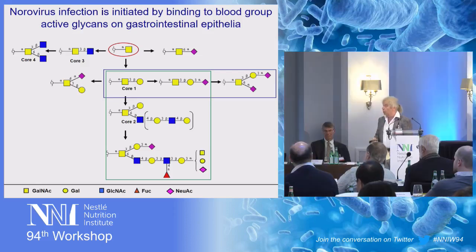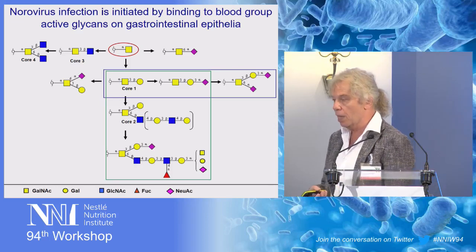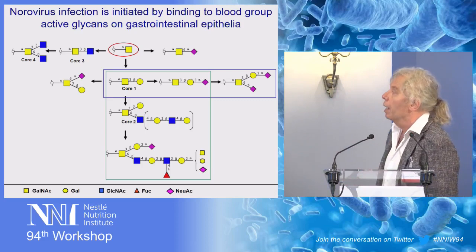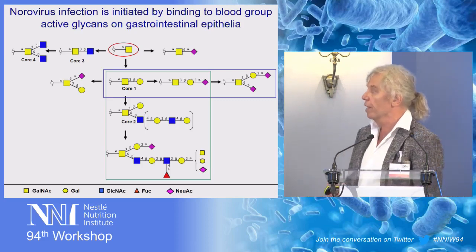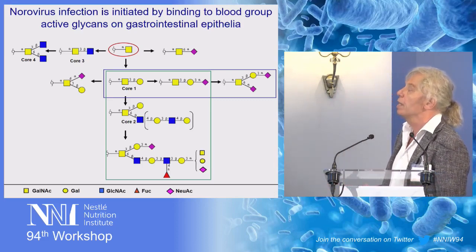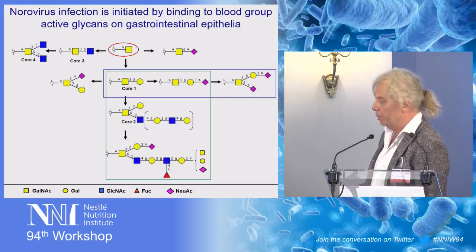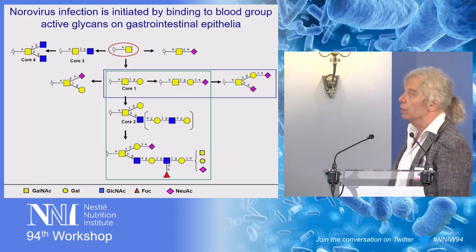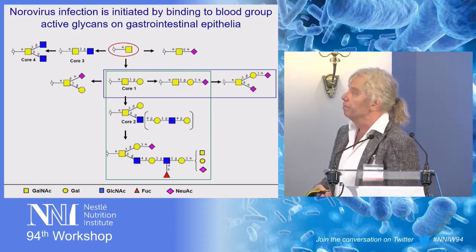Now, a virus, to initiate an infection, needs to bind to an epithelium, and the epithelium is covered by highly glycosylated glycoproteins. One typical example of these glycoproteins is the mucin MUC1 or mucin 1, which is inserted into lipid rafts of the epithelial cells and presents hundreds of O-linked oligosaccharides.